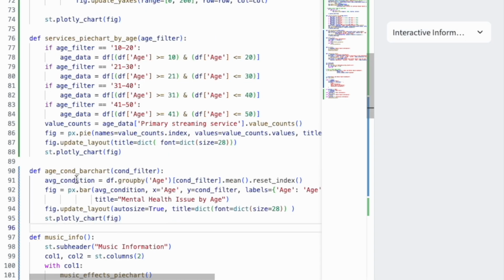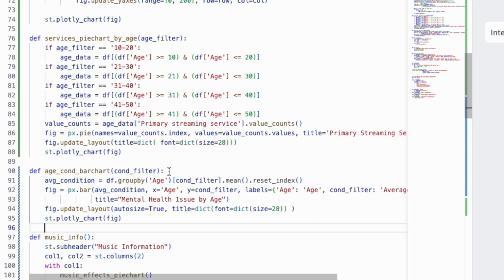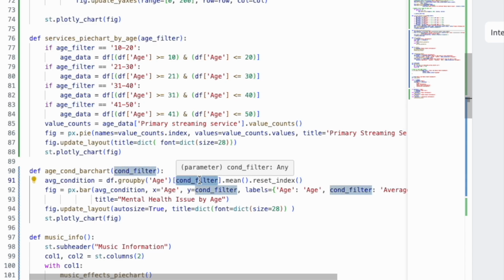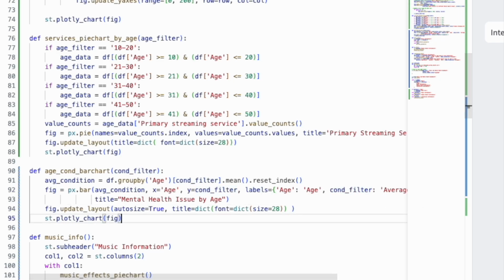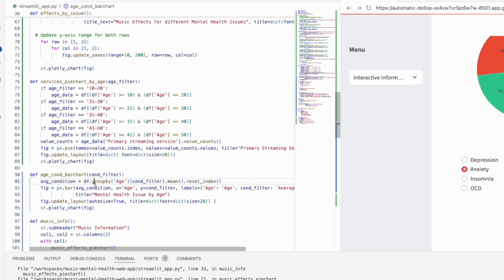So the average condition is going to be grouping by age based upon whatever the condition filter is. What's going to go in here is either depression, OCD, insomnia, or anxiety, right? So that gets passed in, and then we're going to group by age on that column and get the average. And then we're going to make our bar chart based upon that and the condition filter, and then we'll plot that. So let's see.